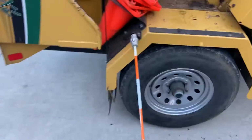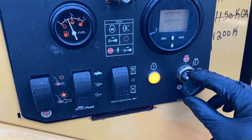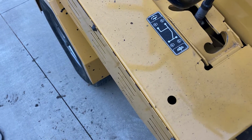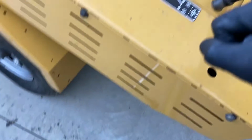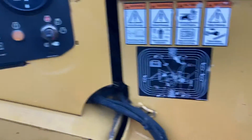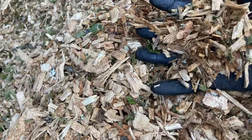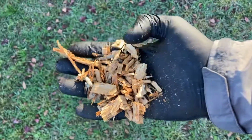Last but not least, I always fire the machine up, make sure the drum rotates no problems before we take it back out into the field tomorrow. And this is a gas engine, a PSI. So you can hear me. So that's a pretty good consistent chip right there.